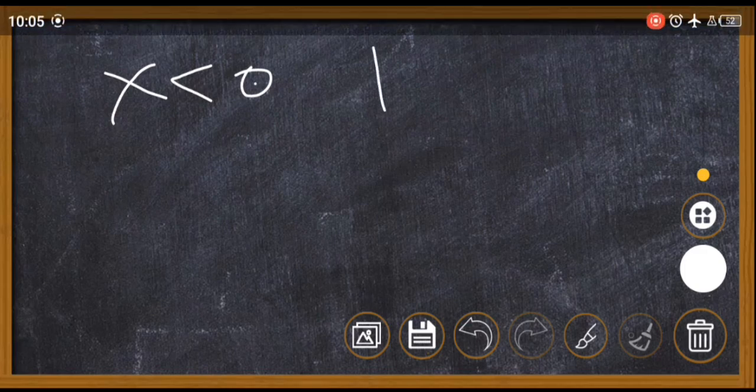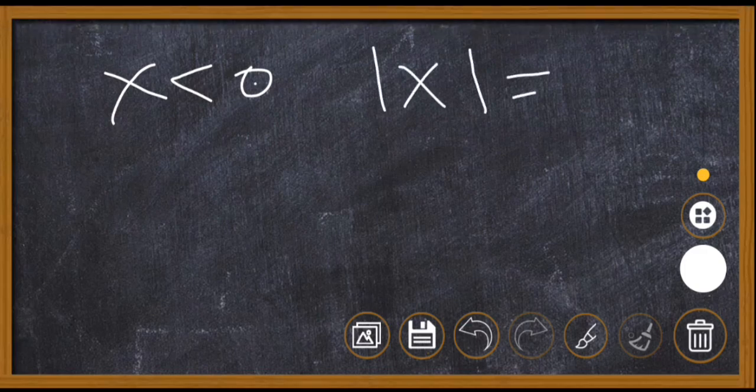Negative. So if x, which of course represents any constant number, is less than 0, the modulus of this function is then what? Negative x, because the values that are less than 0 are the negative values. So these modulus functions eliminate the negative of a value that you have inside the modulus brackets. Modulus brackets are represented by these. Whenever you see these in a function, it means that function is a modulus.